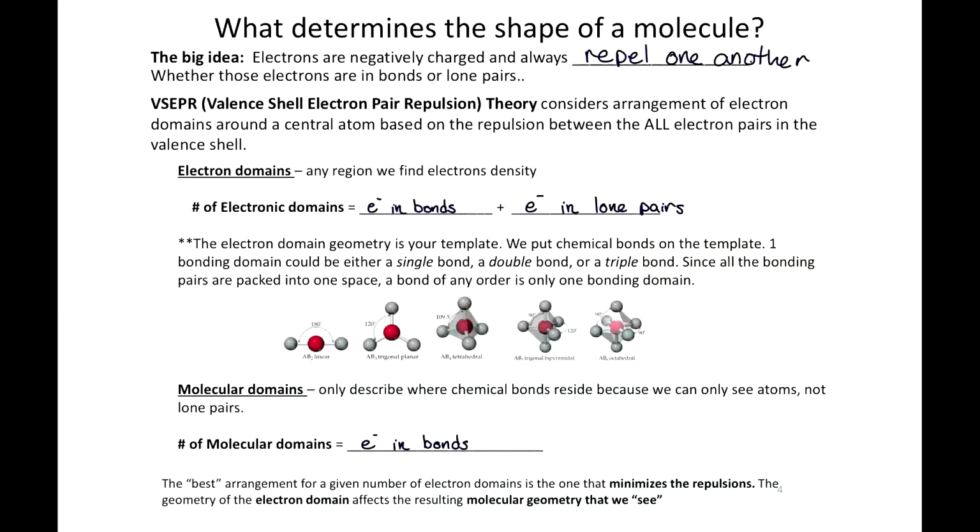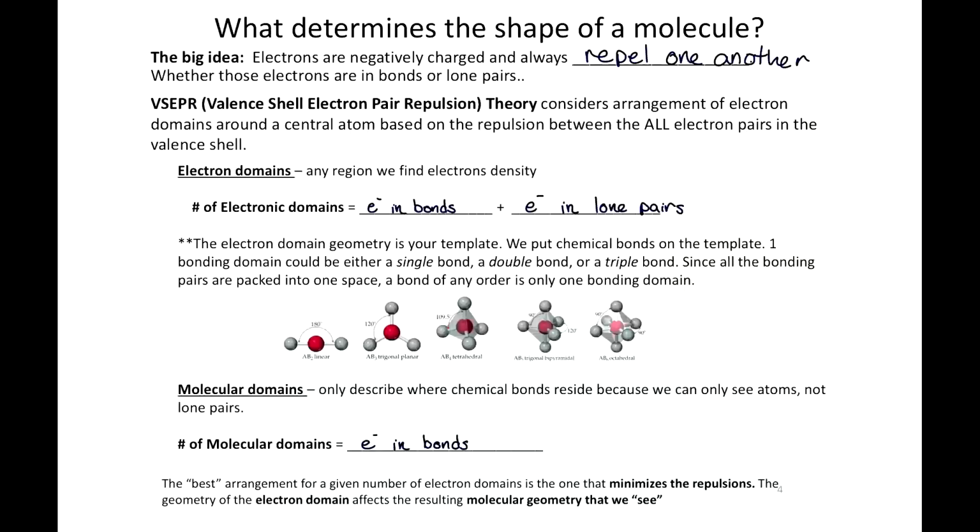So if you look at a central atom and count how many places you find electron density, whether in bonds or in lone pairs, that will dictate your electron geometry. The number of electron domains around a central atom is the number of regions where we find electron density. This can be electrons in bonds or electrons in lone pairs. This is going to dictate our electron domain geometry. But notice that we're not differentiating between bonds and lone pairs. To talk about what a molecule looks like, we can't see lone pairs, we only see atoms, we only see bonds.